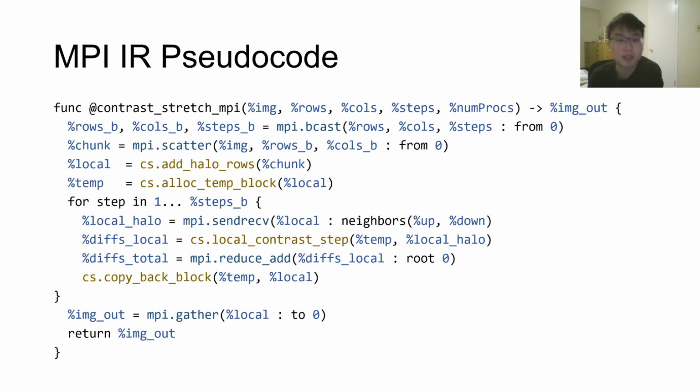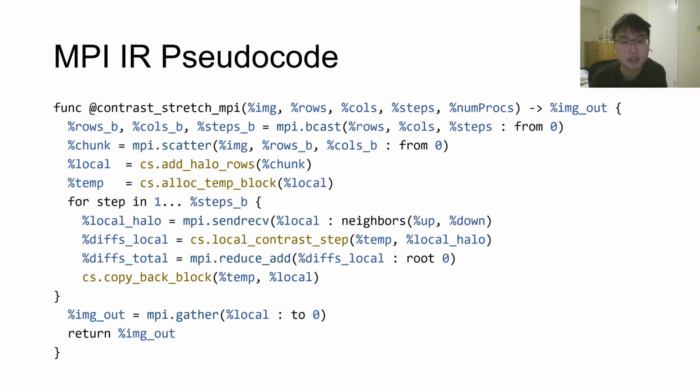So inside the main loop over steps, each iteration consists of 4 logical phases. The first is the exchange part, modeled as a single MPI send receive operation. This represents the MPI send receive calls between neighbor ranks that exchange the ghost rows, the top and the bottom boundary rows. The different ranks play different roles. For example, the main process exchanges only with rank 1, mid workers exchange with both neighbors, and they are abstracted into the same operation in the IR because we want to make it simple and explicit.